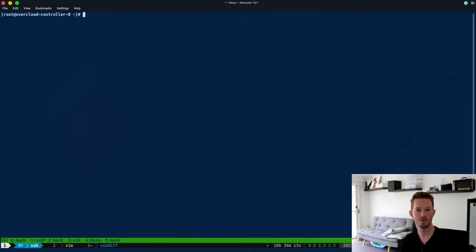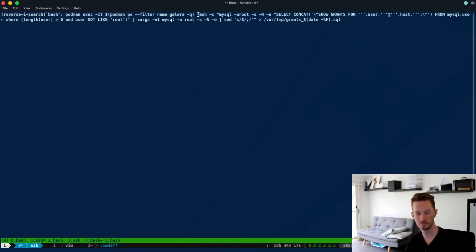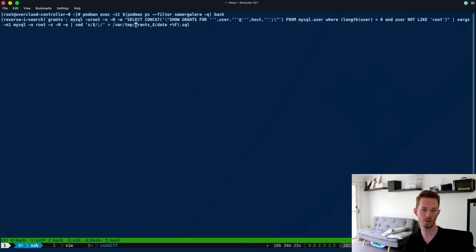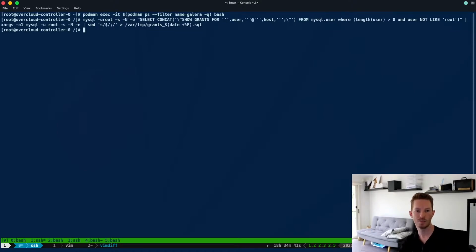Okay, so once we've got that backup, we also want to get the grants. So let's just exec into the container. And then to capture the grants, and I'll put this command in the description as well, just to help out because it's quite a complex command, we want to capture the grants. So if anything does go wrong and we need to restore this database, we want to do so with the same permissions, usernames, and passwords that we have right now so that everything keeps working. So we're going to dump that to the grants file.